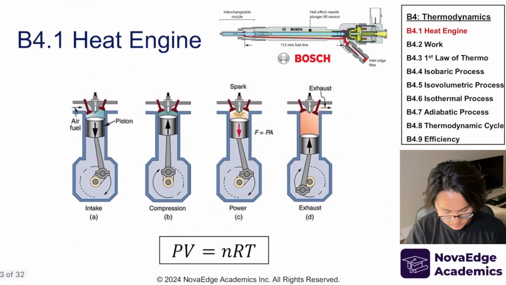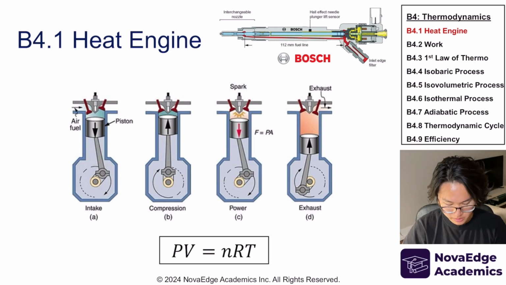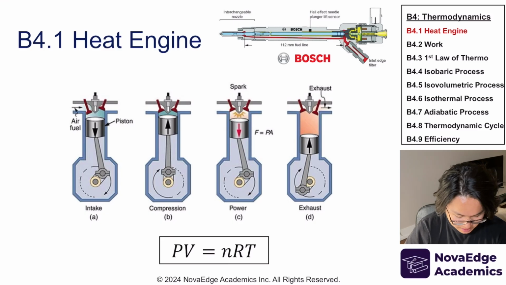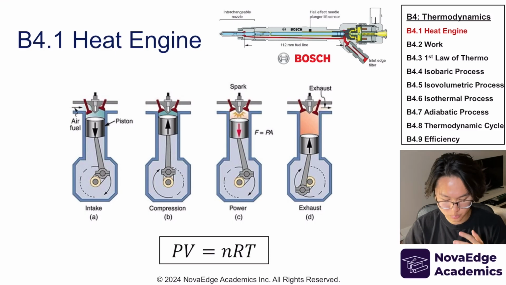Okay. So how does this principle work? How do we convert heat into dynamic work, right? Well, it follows the concept that we've covered in B3 about gas. It's about expansion and compression of gas. So when we expand gas, it actually does work on, let's say, the piston. As an example, here we have a car engine, and I'm going to show you through a car engine how we convert heat into work, okay?